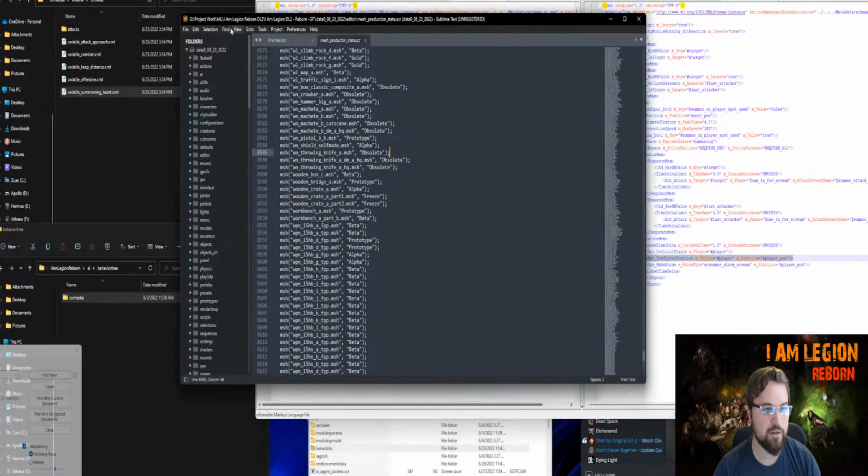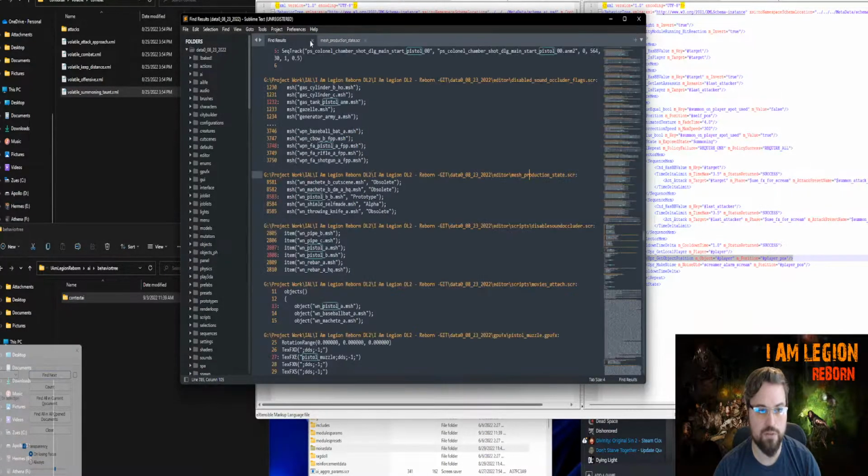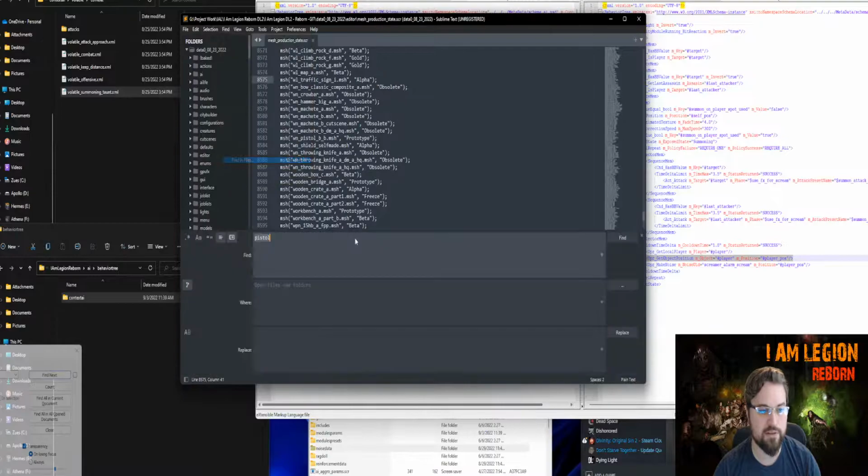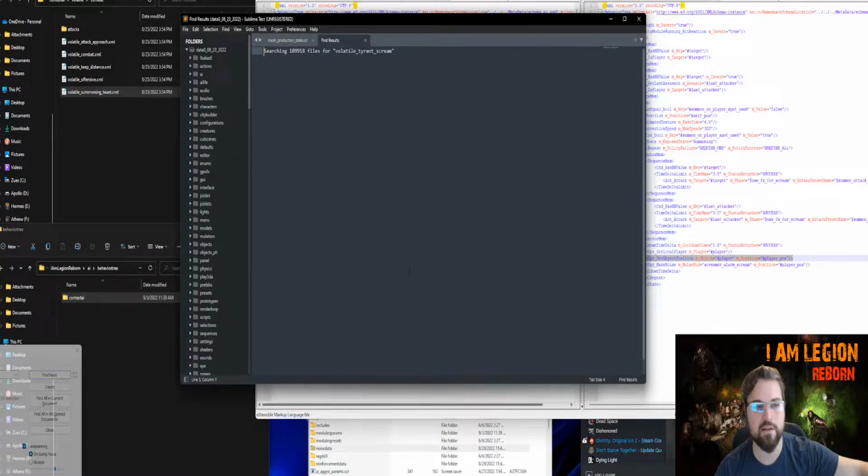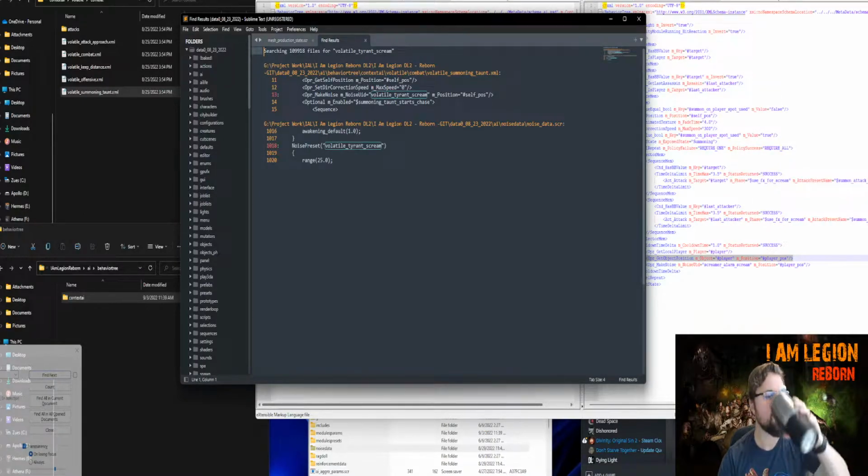So it's the tyrant scream, which my guess is the reason it's not working is because they've added it to some file somewhere, which is probably the noise definitions, and I've updated it, but potentially a syntax error is causing it to not work.